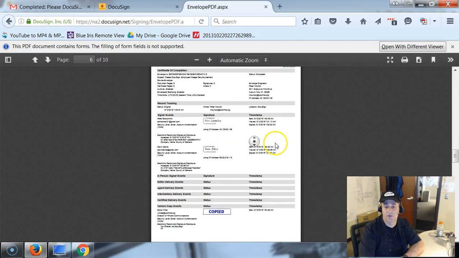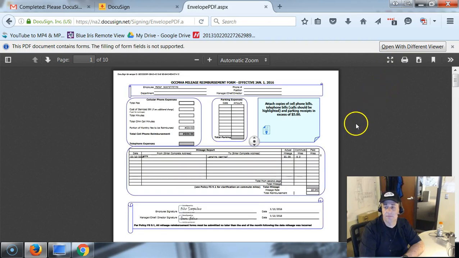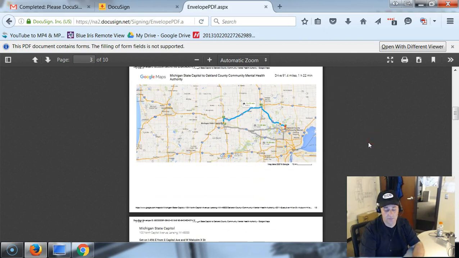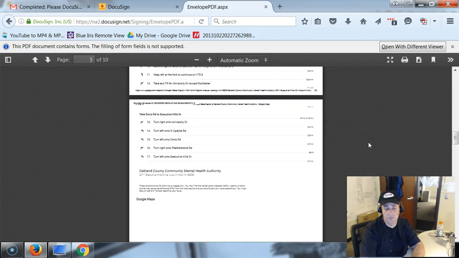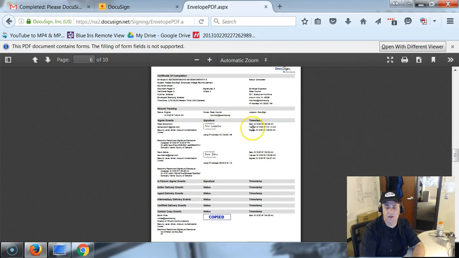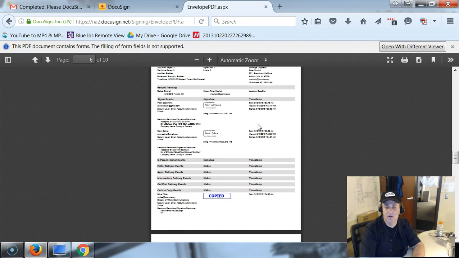So this is what we're looking for. Here is a historical document with the date and times of everything that was signed, who it was signed by, the actual IP address of the person that it was signed.